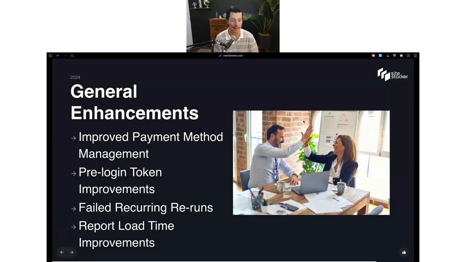Another thing we're adding is failed recurring reruns. So when your donor's gift fails 3 times, maybe because their payment method is out of date, which is usually the problem, we're going to send the donor an email in an automated fashion with a link that allows them to change their payment method and rerun the recurring, so that they don't have to restart it and the recurring doesn't end.